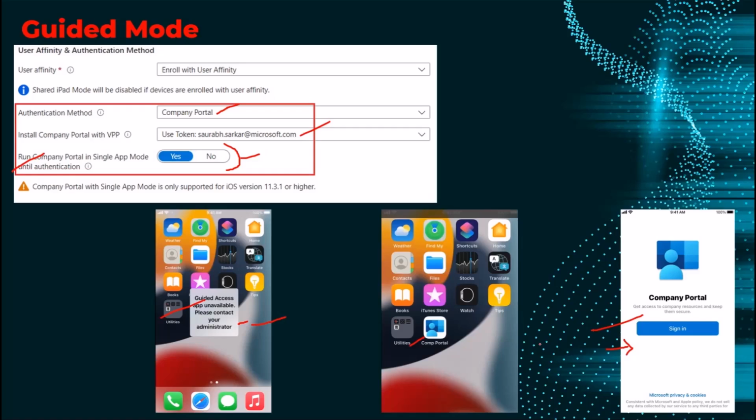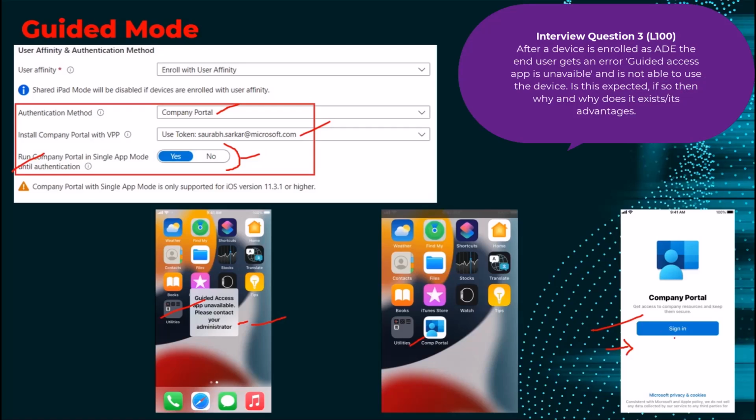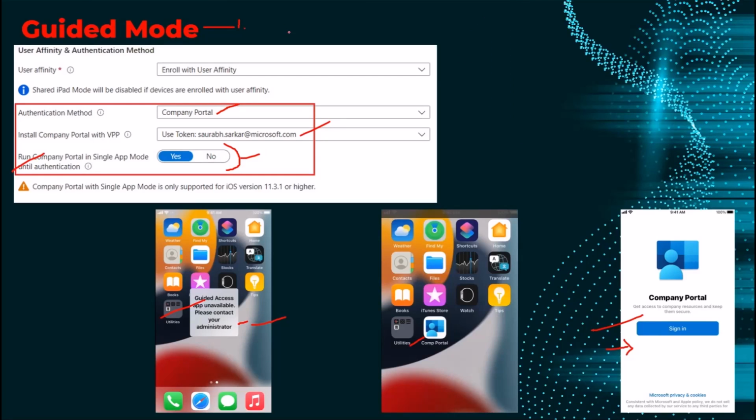The end user cannot exit this app. He has to click on sign in, enter his credentials and finish the Azure AD registration of the device. Hence, using guided mode is a way to ensure that the end user is actually doing the AAD registration of the device and logging into the Company Portal application. This is the first mode that I wanted to talk about.